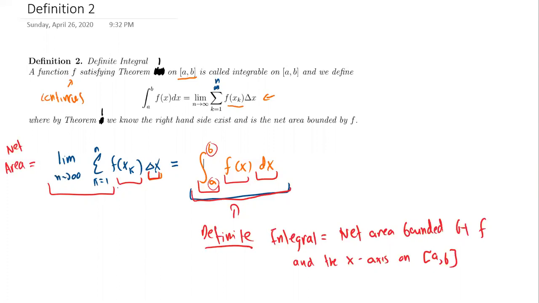If we look at the limit as n approaches infinity of this sum, which is just an approximation using n subintervals, so we take the number of subintervals to approach infinity, then notation-wise, we define that as the definite integral using this integral symbol, right? Integral from a to b of f of x dx.